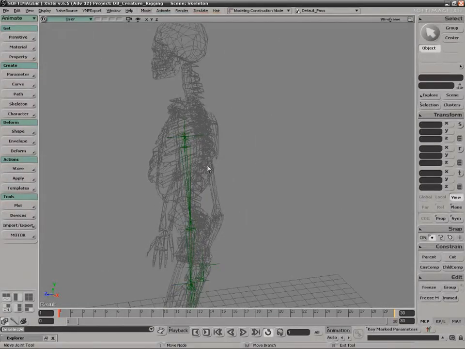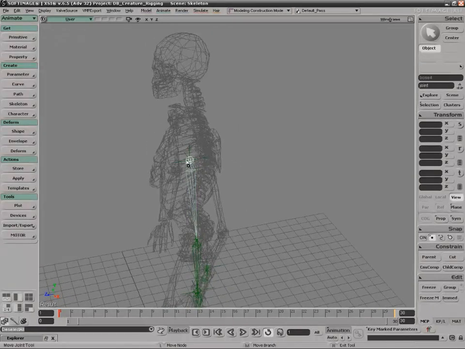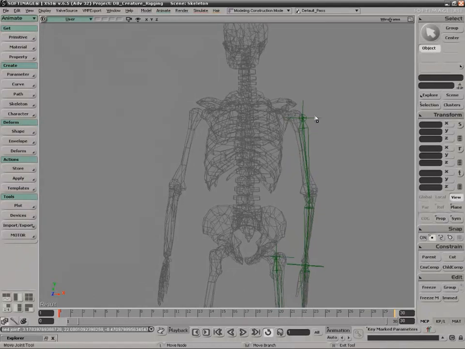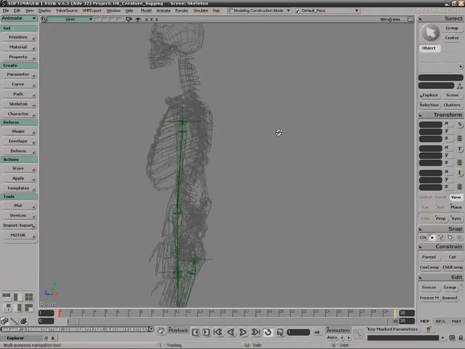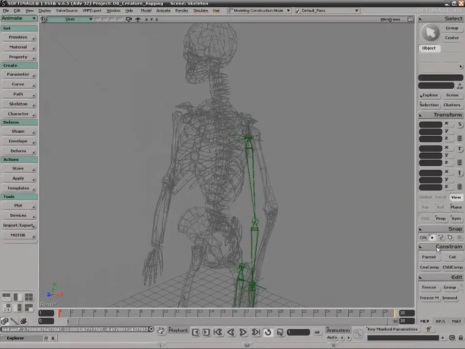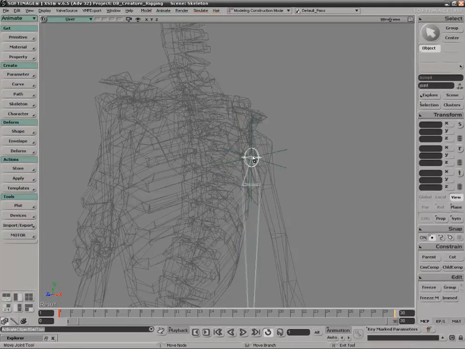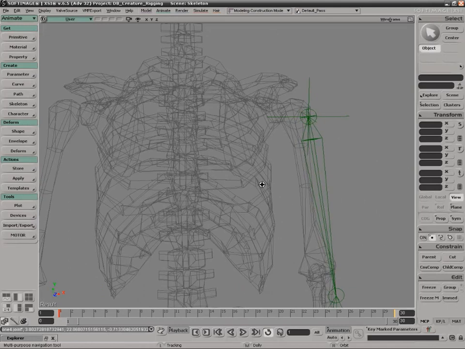So Ctrl J. You can snap to points, center of objects, anything you want. So I can snap to points, faces. Right now I'm going to just leave it like that, and I'm just going to position it a little bit to the right, like so.